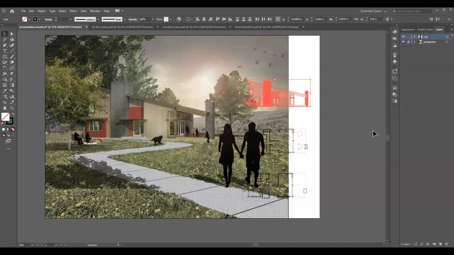Spacing for margins and in between drawings and things like that want to be consistent. By consistent, I mean the margin doesn't have to be the same as in between drawings, but this space between drawings is the same as that space, or this margin is the same as that margin, right? And I'm not perfectly aligned on this elevation. I think I shifted it, so I'm going to fix that. So there we go. That space and that space and that space are all the same. This space, once I get text here, is likely to be the same as that margin as well. So those are the consistencies you're looking for.